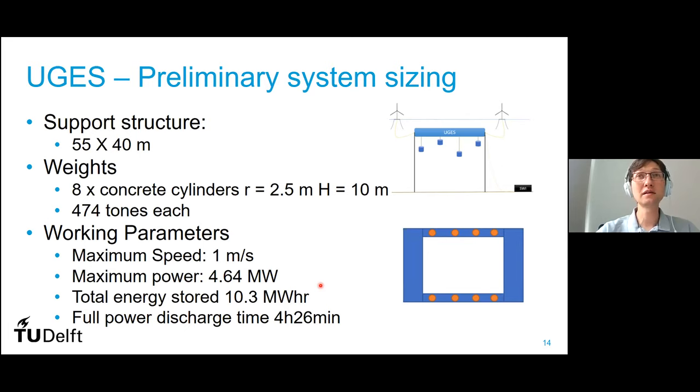But the system is designed in a way that it will not provide the full power to the subsea pumps. It will have control logic that allows it to produce the maximum water injection until we reach a level that we call the critical level of energy storage. Then it will reduce the power output to just keep the pumps running at the minimum load, to keep them running the maximum time and avoid the stops and starts of the system. One very important parameter when we are talking about underwater systems is that the weights will move inside the water, so we have a lot of drag forces. We try to reduce the speeds to reduce the drag, so we limited the speed of these weights to 1 meter per second.